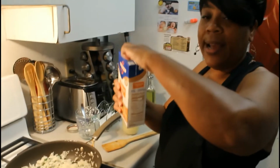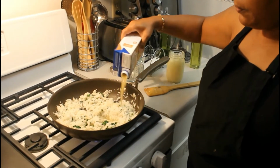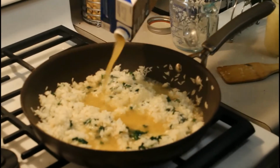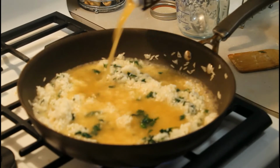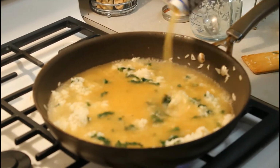Now what we're going to do is add the chicken broth. And I'm adding 2 cups. I should have measured it, but I'm going to eye it. 2 cups. Yeah, it's about 2 cups.